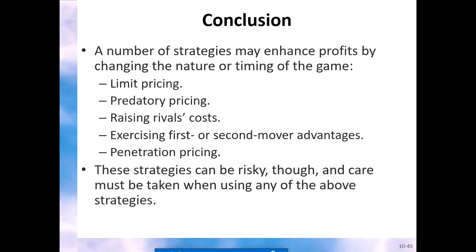As a conclusion, a number of strategies may enhance profit by changing the nature or timing of the game. We have limit pricing, predatory pricing, raising rival's costs, exercising first or second mover advantages, and penetration pricing. These strategies can be risky though, and care must be taken when using any of the above strategies.